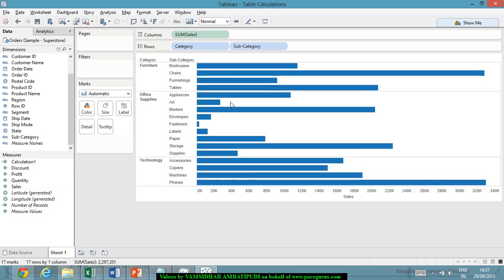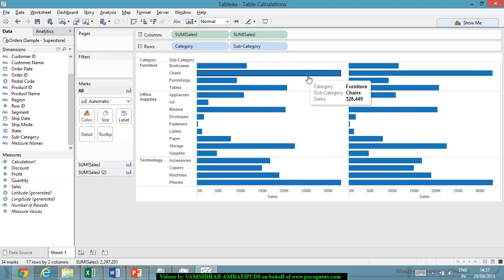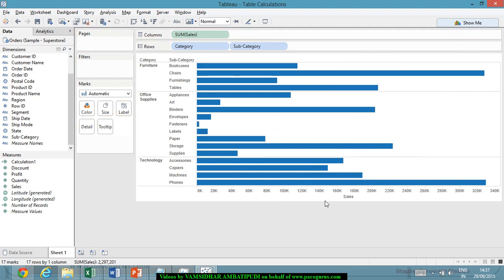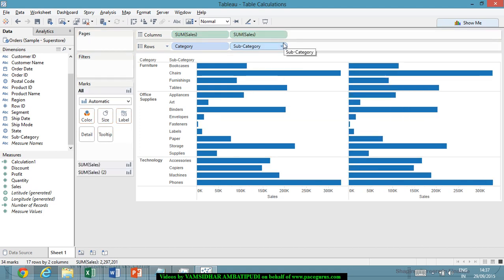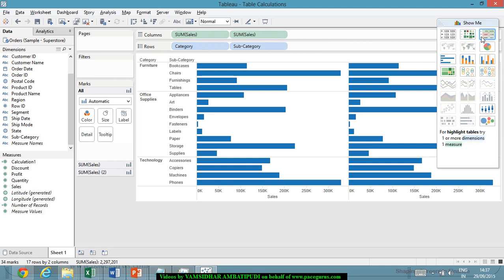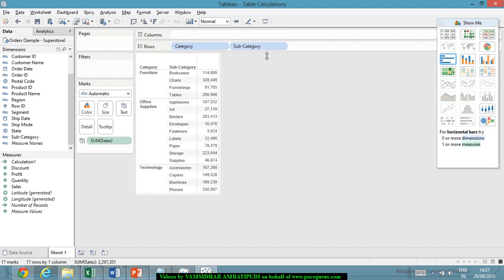Okay, let me drag the sales out here. So these are the sales for each one. I can also drag sales again, or probably simply put, instead of dragging the sales there, I'll drag the sales on the axis. So, okay, these are the sales, right? And probably let me replicate the sales as well. So I get one more sales out here. Now I can show it as a table to start with, right?